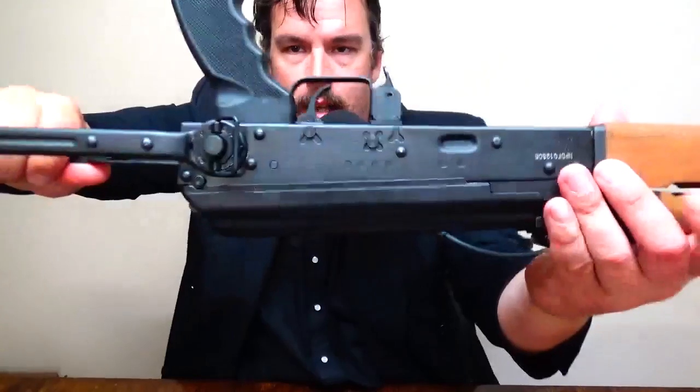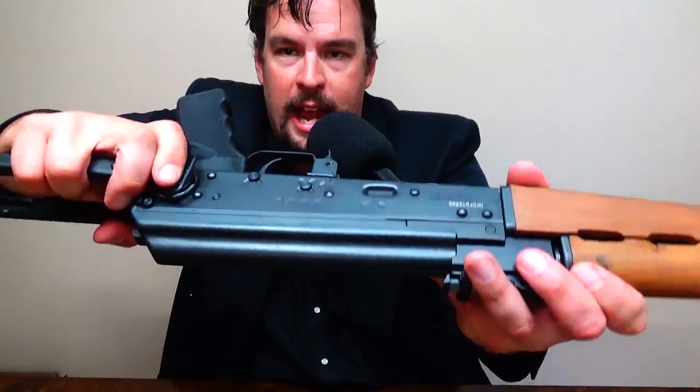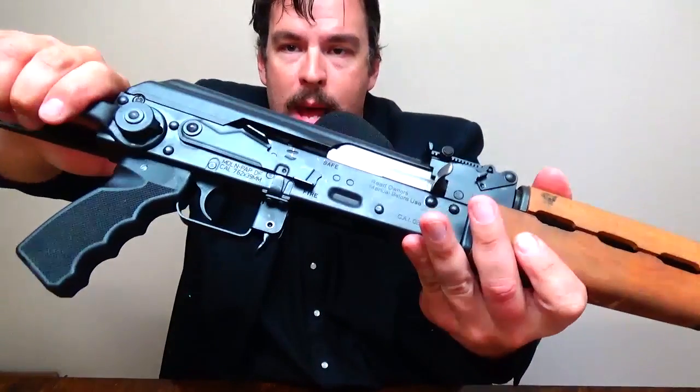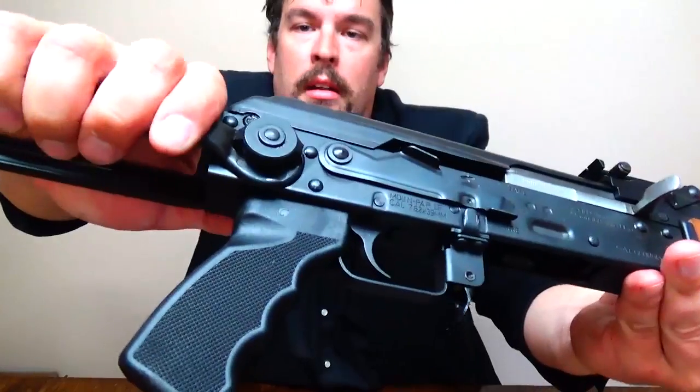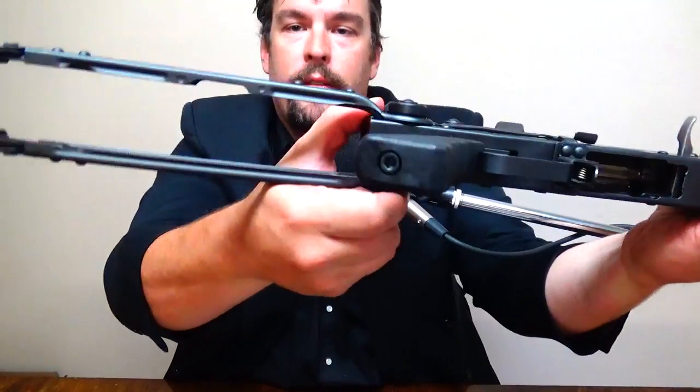So one thing you do want to be aware of with this kind of rifle is that this folding stock has to be operated properly so that you don't have problems. And I found this out. A pin actually did work its way out of it, but that's because I didn't have it fully locked into place. What I'm talking about here is on the underfolder mechanism, you have a button right here that you push, and you got to push that before you can fold it down. Well, if you look on the other side, when I push that button, that deal moves. You see that right there? Okay. And if I turn it this angle, you can see it from the side there.